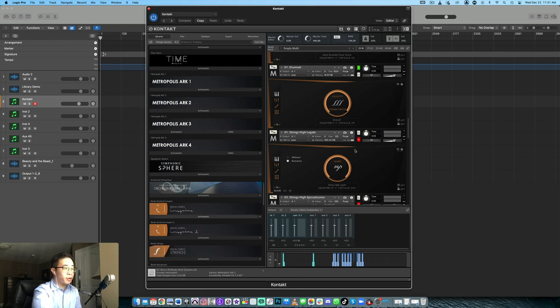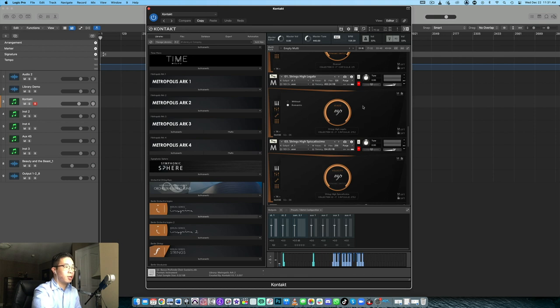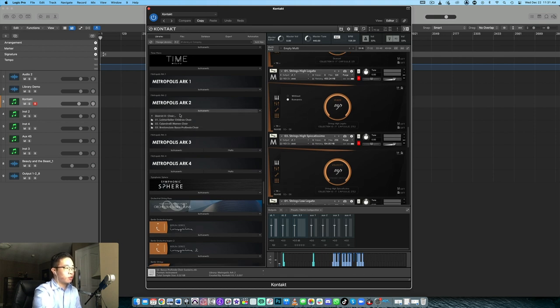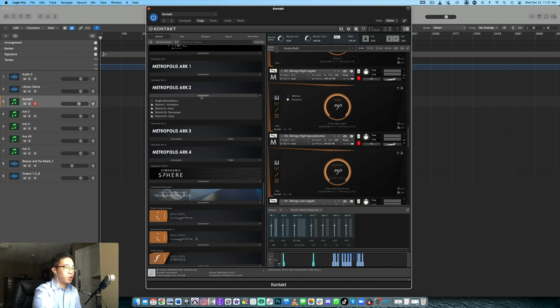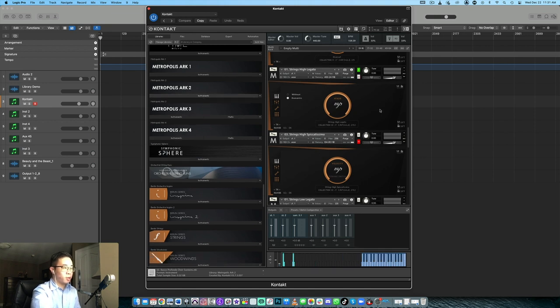Let's close that up. Okay, now let's move on to Metropolis Ark 2. So folder structure is very similar. We have orchestra, choir, percussion, and keys this time. Not really going to cover that here, but let's start with the orchestra and then we'll move on. So here we go. This is Metropolis Ark 2.